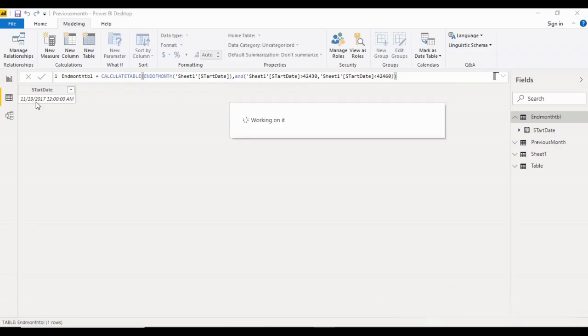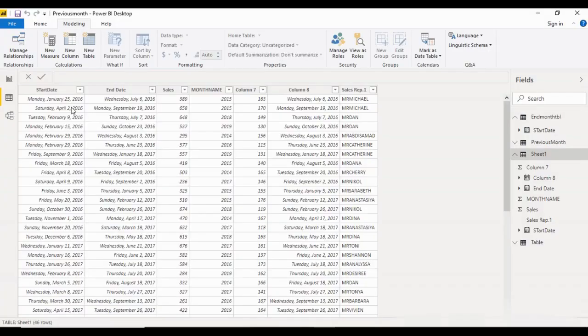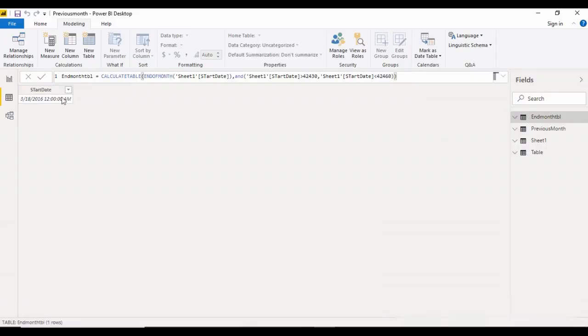Now I am getting the third month, meaning the March month date, which is available inside my date column. So these types of date functions we use in our day-to-day scenarios. Thank you.